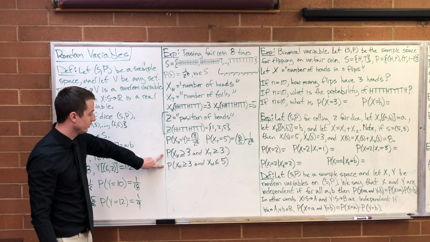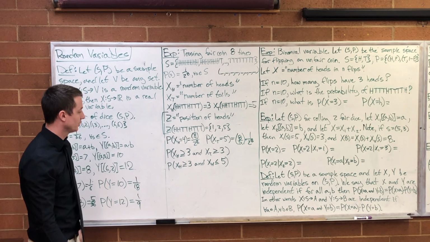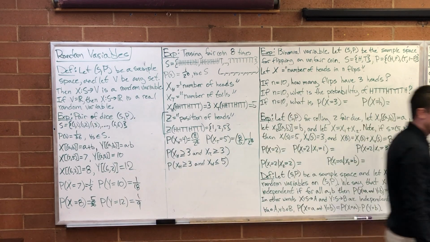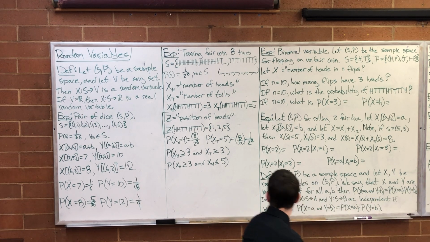So do you see how these two are the same thing? Anyone confused by that? Not confused? Okay, so what's the probability? Wait. Okay, so I think it's 3 choose 8 plus 4 choose 8 plus 5 choose 8, all over 2 to the 8.